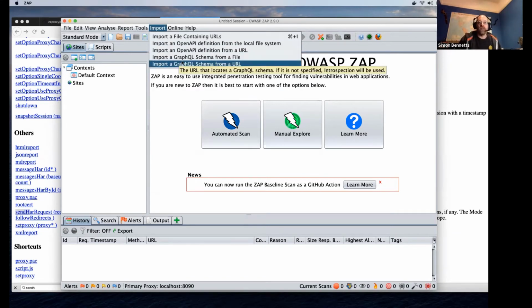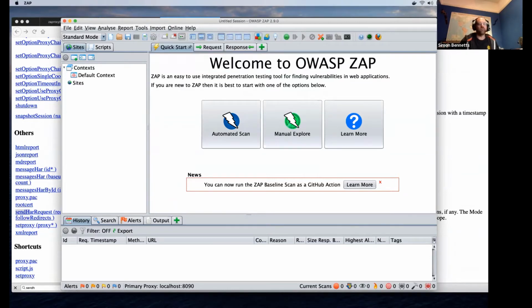That is actually different from the Stackhawk GraphQL add-on. We haven't actually done a comparison of those, but this is one which is relatively new. We also have an option for importing SOAP definitions as well. That is not currently on the marketplace because there are some problems with it, but it is being fixed right now as we speak.